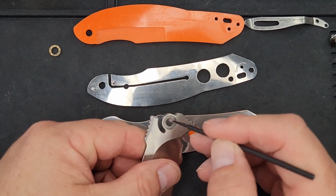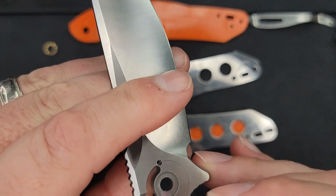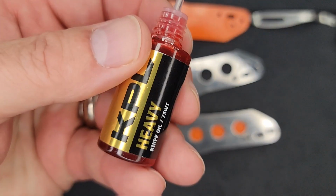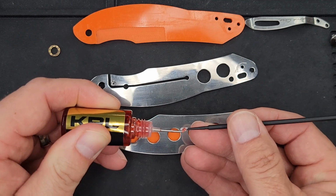I'm putting a little bit more KPL on here. And a little bit on this side. Get it all nice and lubed up. Now, I'm going to get some KPL heavy. KPL heavy, knife pivot lube heavy. A little hot and heavy.